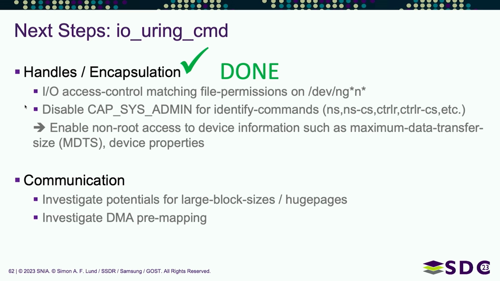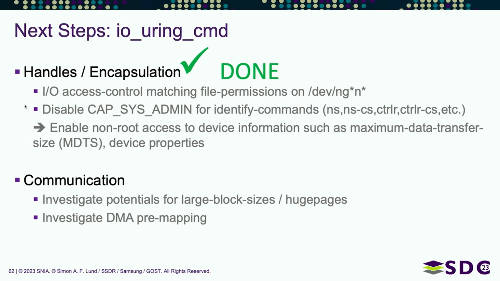Well, that's interesting because when you only have the handle for the generic char device, you don't have the infrastructure of userspace on a block device that can tell you things like what your block sizes or your IO sizes are. All of that is gone. So you need another way to communicate with your device to know about capabilities and what it can do. And that you can do by sending these identify commands to the device.